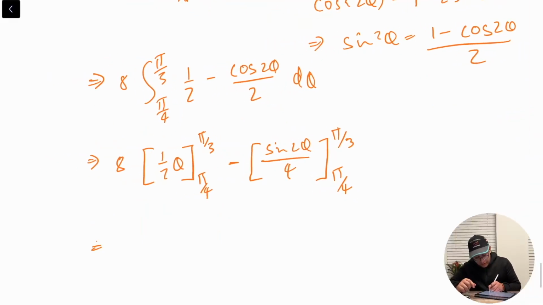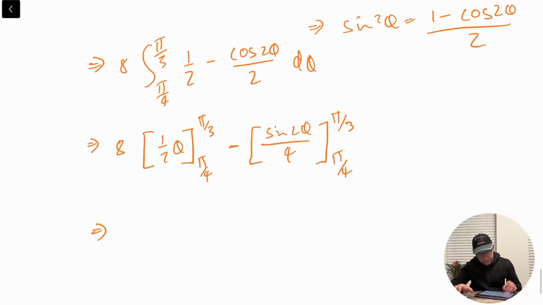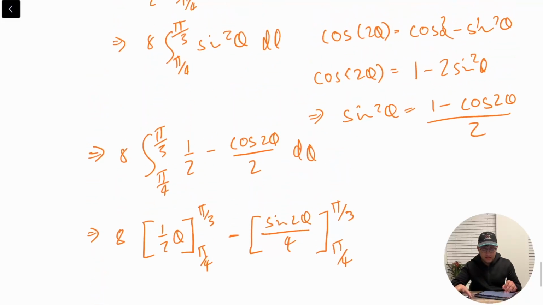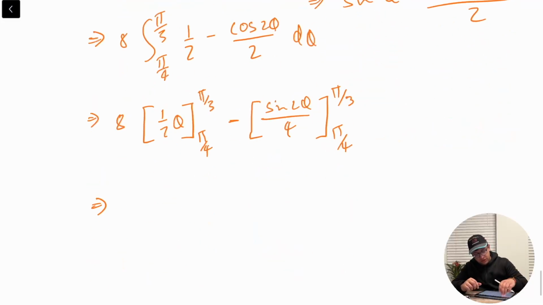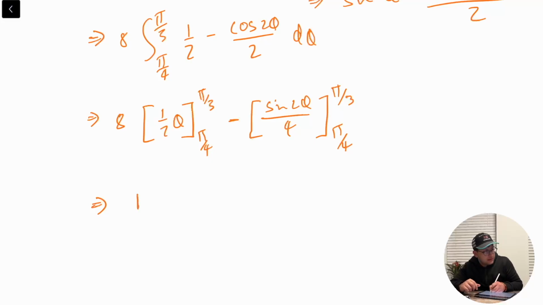And then you can just work all this out. Or to be fair, you could just do this on your calculator as well. You could do this full integration on your calculator and probably be fine and get the answer. So what the final answer comes out to be in this case is pi over 3 minus root 3 plus 2.